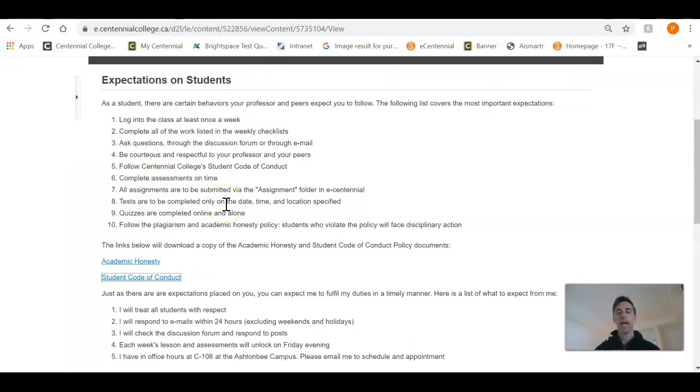How will assignments be handed in? Well, as you can imagine, it wouldn't be very organized if everyone were to email assignments in. So all assignments must be completed both on time by the deadline, and they must be completed and handed in via the assignment folder. That's a Dropbox where you can put the assignments, and then it will associate that assignment with you. So I won't be trying to figure out whose assignment this is. So please always use the assignment folder. It's the mandatory method in which you can submit any assignment.